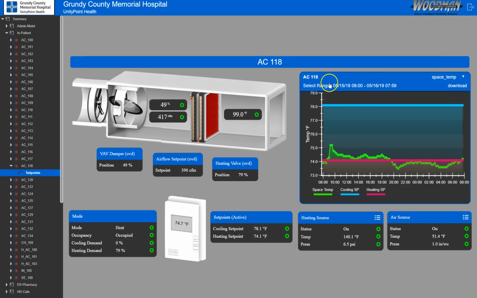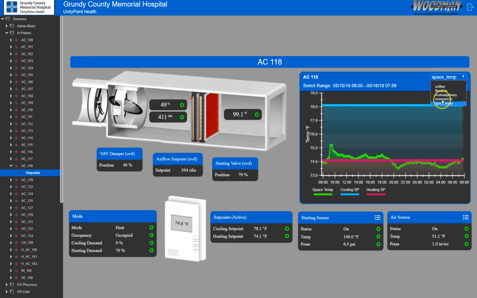The other item on this page is the trend graph. We put quite a bit of time into making these a lot nicer than they were in the past. This trend graph data is about an hour old, so everything's coming off your supervisor now. This data is forced up to the supervisor about once an hour, so it's just slightly delayed in getting there. You can see it pulls up space temp, and space temp is automatically a comparison with the cooling set point and the heating set point. Obviously you want to see that green line as close to in between those as you can.